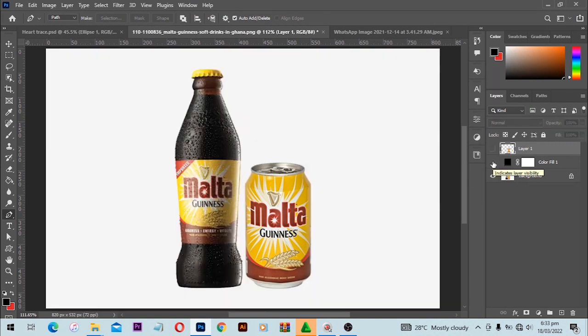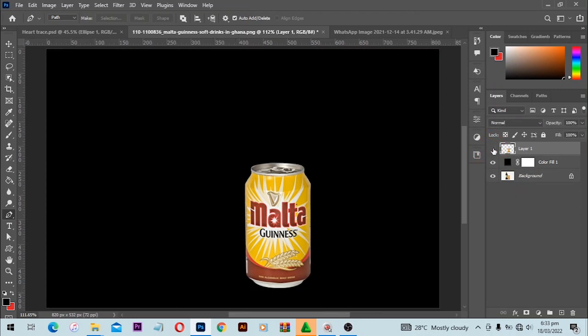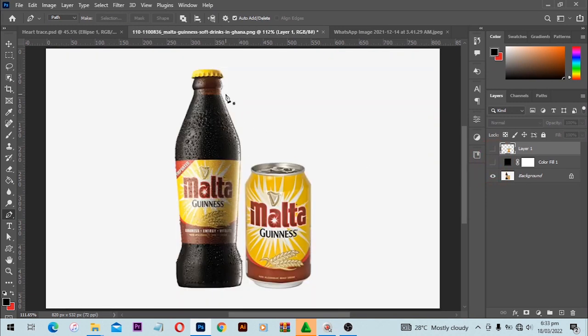Now our next assignment is to also remove the background of this. I have done the small one. So yours is to deal with the big bottle, okay, and then you share with us for everyone to see how far you have come. All right, next one, let's go to the next application.